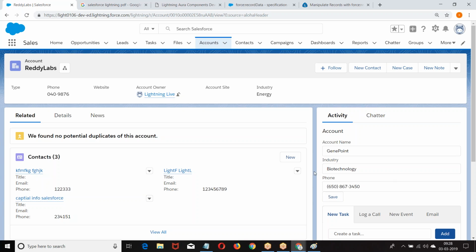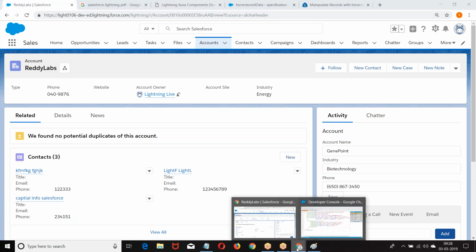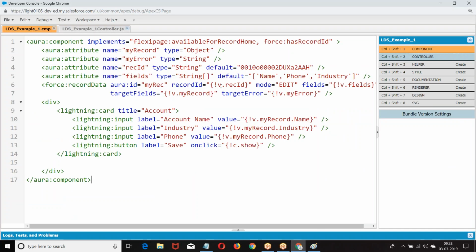So whichever record ID we are passing, that record data we are going to fetch. It is not necessary that we always get the ID based on the URL.